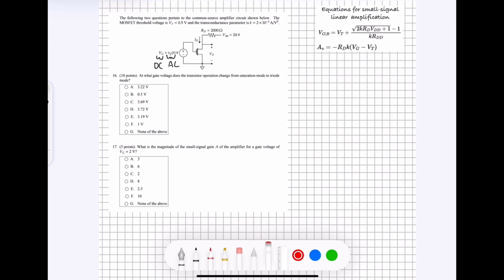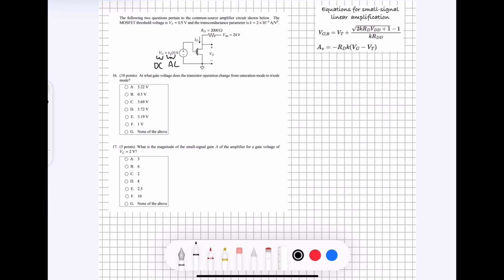So some equations for this type of circuit are given up over here, and I would really recommend writing these down. If you want to learn more about why this circuit is different than a normal circuit, I would recommend reading the textbook, because I don't think I can explain that in a short enough, condensed enough version for it to be in this video. So if you want to learn more about why this circuit is the way it is, definitely read the textbook. But if you have these equations, you have all you need really to solve this problem.